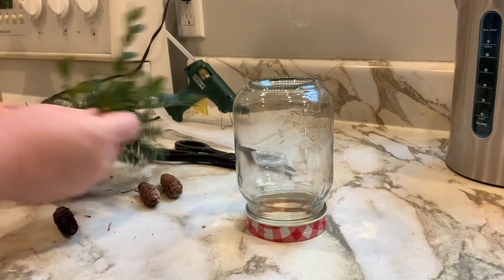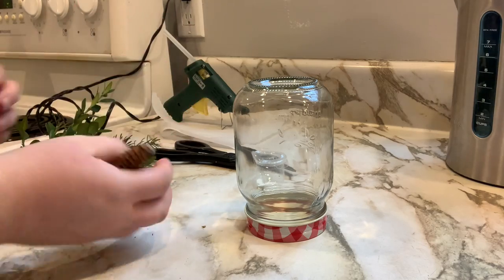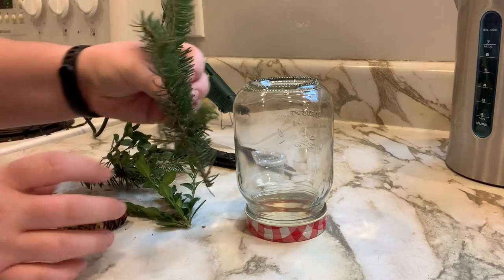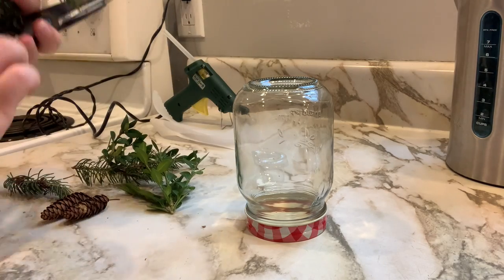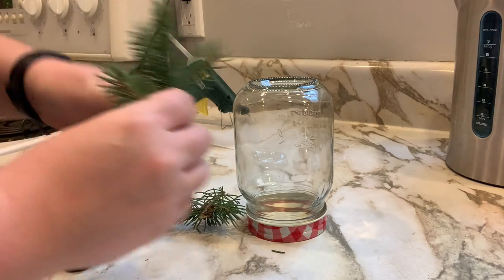You can see I've got a little bit of pine and a little bit of boxwood because I like some variety. I also found these adorable pine cones, which I think will suit my project. So I'm going to start by trimming my pine branch. You're going to see me just place it on the counter and then take an eyeball measurement about how much of the bottom I need to cut off. So using my scissors, I'm going to do that.